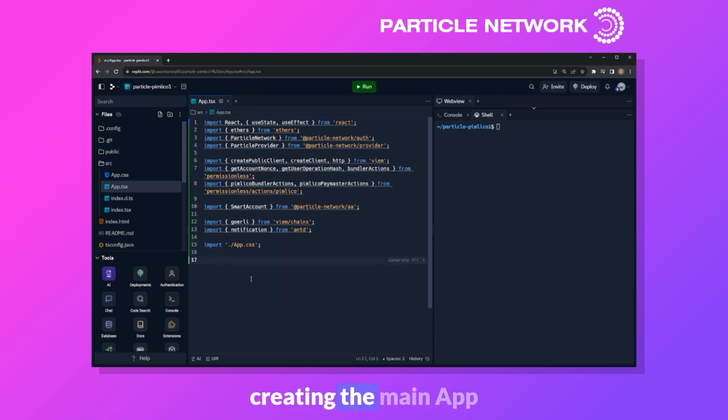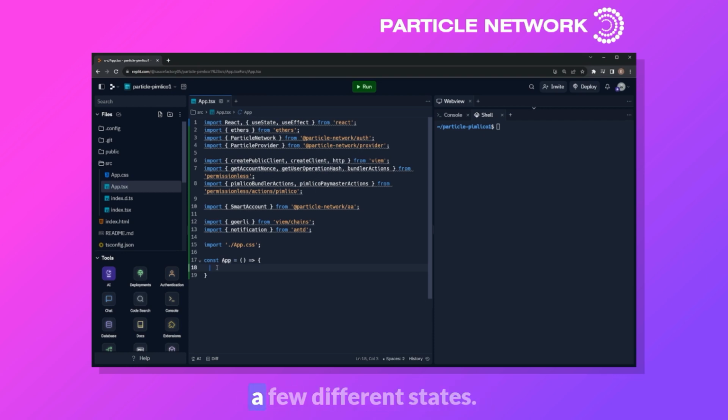We can move on to creating the main app component containing all of the functions within this application. We'll have everything from the actual logic behind retrieving balances, deploying the smart account, configuring Particle, all the way down to, of course, the actual JSX for displaying all of this. This will take roughly 120 lines of code, but it's pretty straightforward overall, so let's get started.